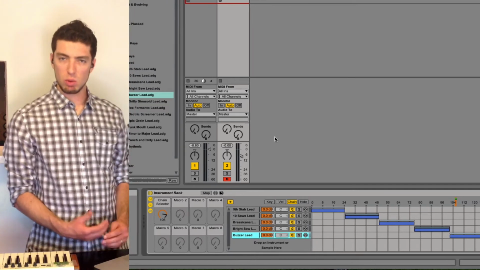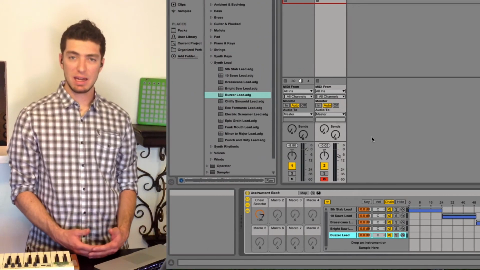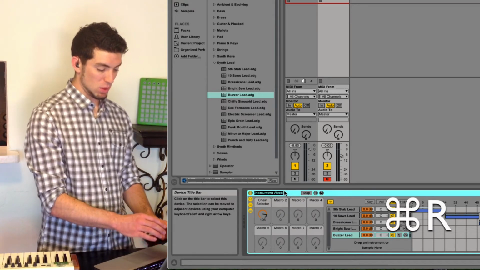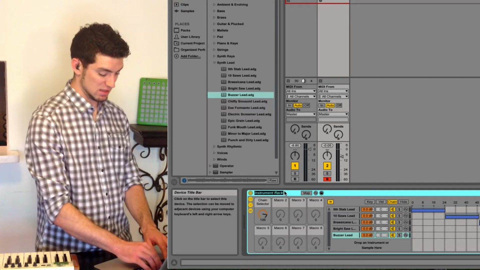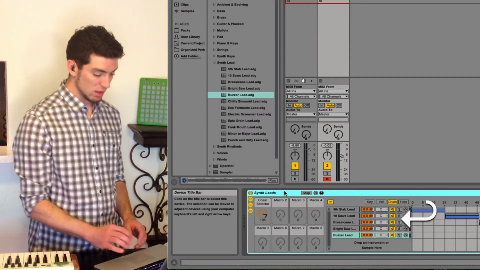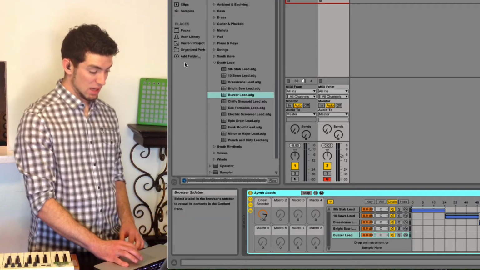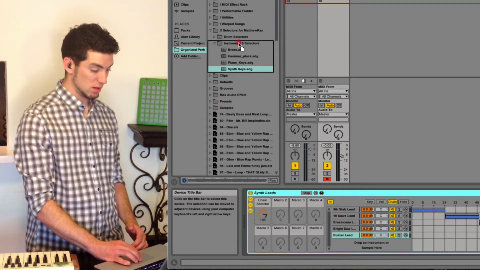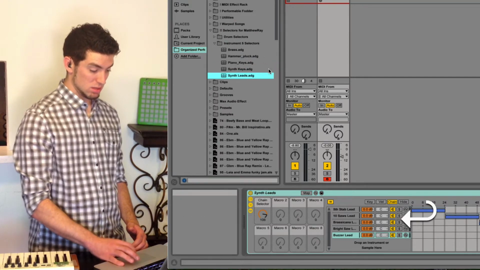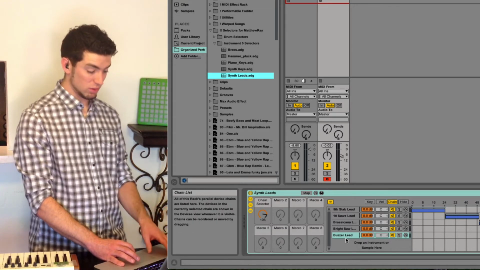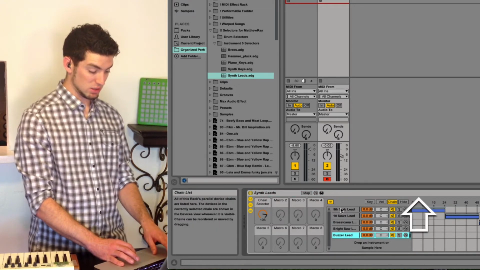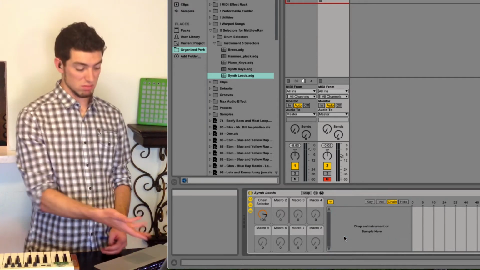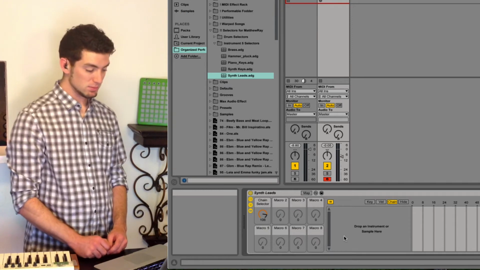Now, if I want more than 5 instruments or 5 categories of instruments, here's an easy way to do that. I'm going to rename the rack, whatever this is, and in this case it's going to be synth leads. Then I'll save this inside of a folder somewhere in one of my libraries. Then I'm going to do the same process over again. In fact, now that I've saved the rack, I can just delete these chains here and start from the same rack that I've used.